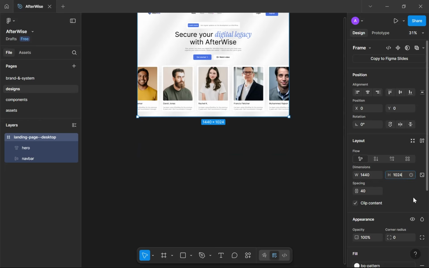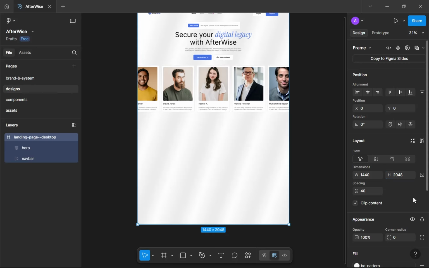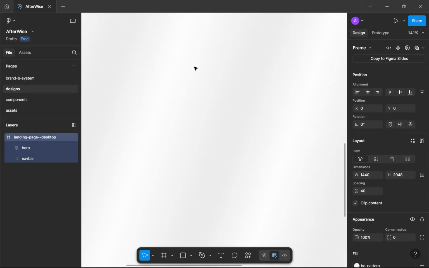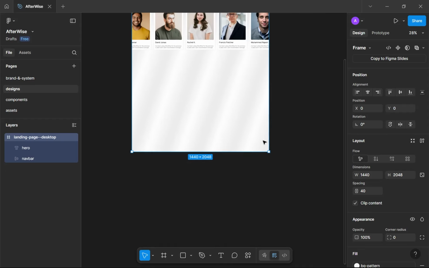From the 1024 pixels height currently, I'm just gonna add 1024. Most people don't know this. You can actually do arithmetic mathematical operations here on the numbers on Figma, right? So 1024 plus 1024, or is the same as 1024 plus 2 times 2 actually. So we're gonna just add that to the design. Notice how the wavy effect here continues all throughout the website.